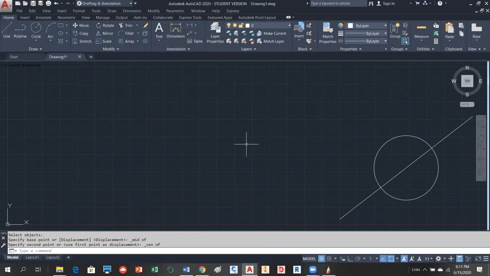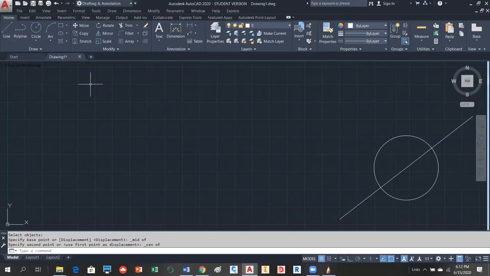Okay. This is an important thing to know how to do. So you want to make sure you're good with this. Okay. Did that work? Yeah. Okay. So that was using what was called move base point to a displacement point. So I'm going to contrast that and show you, well, we could displace this if we knew how much we needed to move this in X and how much we needed to move it in Y. And again, like I said, you don't usually know that, okay? Most of the time, it's going to be more convenient to base point it.